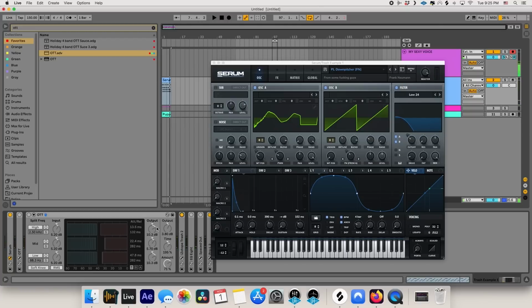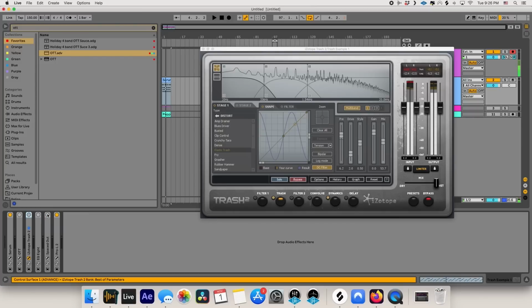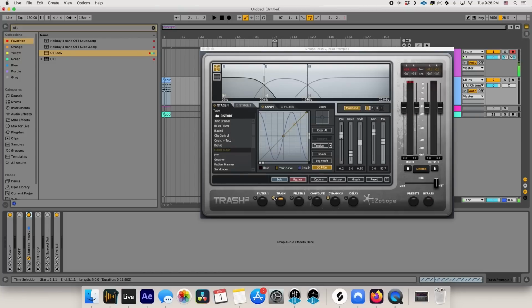Okay, so before we really jump into Trash, I want you to notice a couple things. Obviously, this sounds like we put four or five OTTs on it. It sounds great. I'm not trying to knock OTT, but I just wanted to put that on in case I get, you know, negative comments about, oh, OTT, bro. Because that's what I anticipated happening. Anyways, let's move on. All right, so now that we got Trash in here, let's talk about the main features that make Trash really cool.